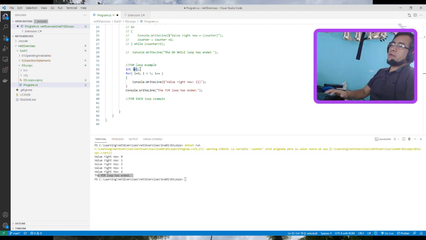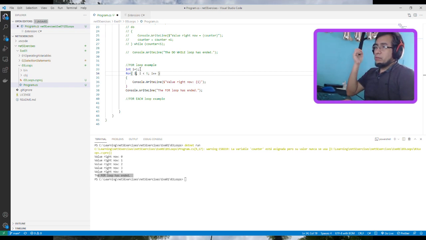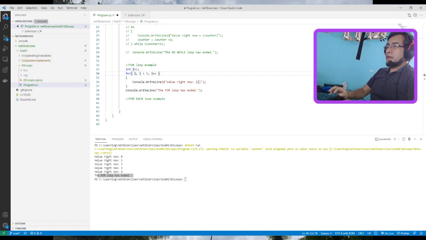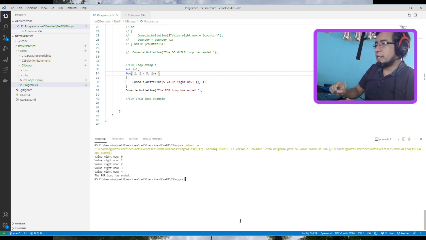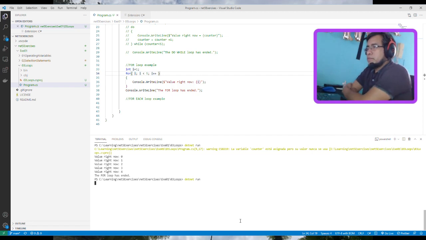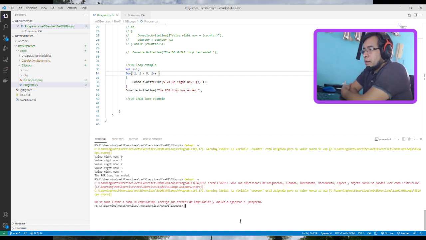So here we have this, and we just have to remove the assignment at the beginning of this, and there you go. This is going to begin on 1. Dotnet run.